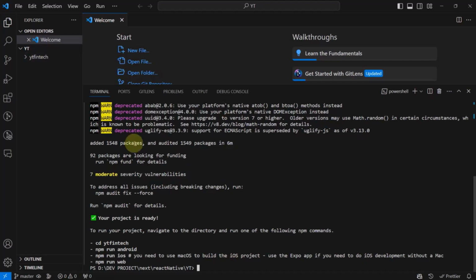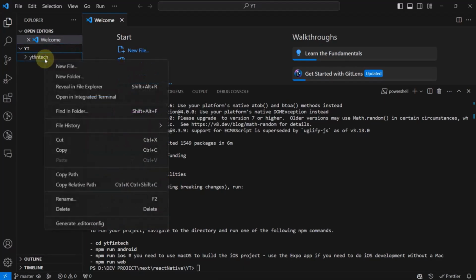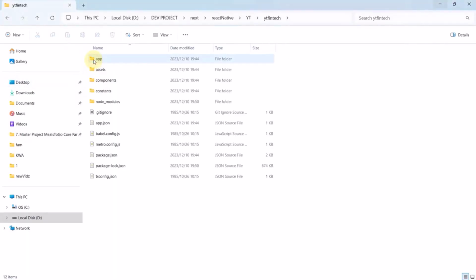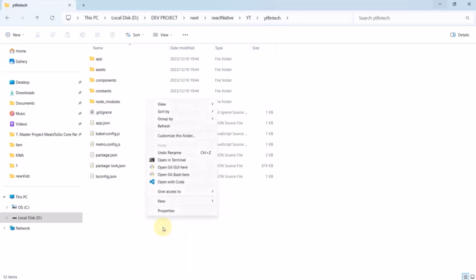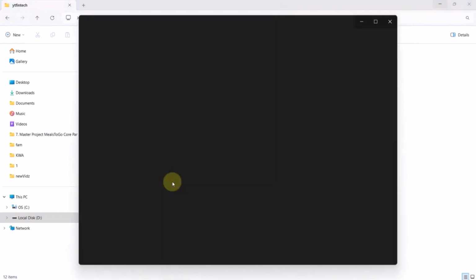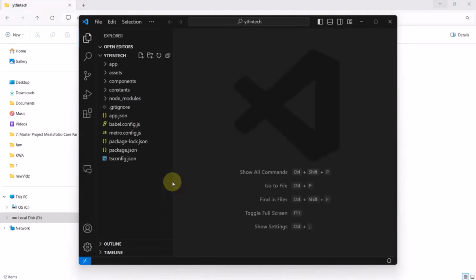But for me, this is not the best way to do it, because here you are in the parent folder, and here you are in the child folder. So this is not consistent. So what I would like to do, I always use Visual Studio Code to reveal this in Explorer, so that I can get inside the folder that has got the application, and then I will open it in Visual Studio Code. You will see the difference.